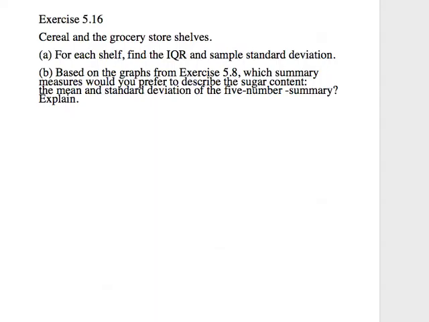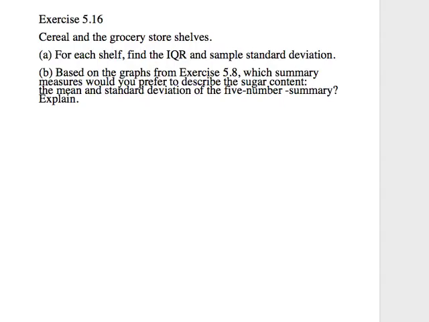Welcome to exercise 516. This is the one about the cereal and the grocery store shelves. In other words, the sugar content in the box of cereal based upon what shelf it came out of in the grocery store. So I've got two questions here. They want, for each shelf, to find the interquartile range and the standard deviation, sample one.